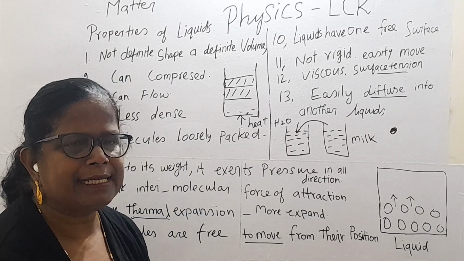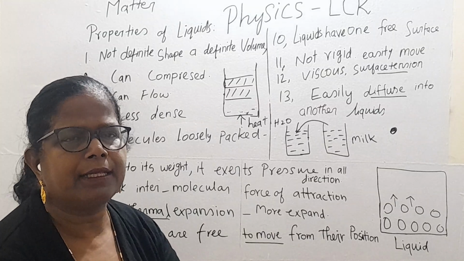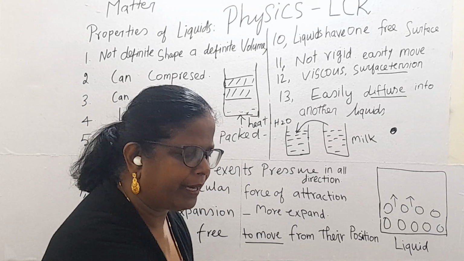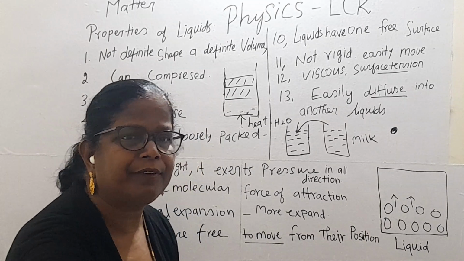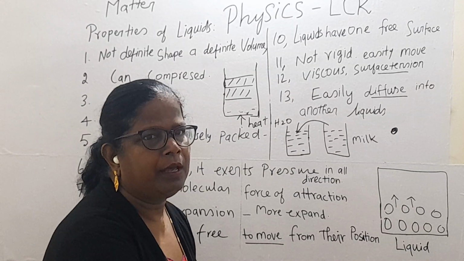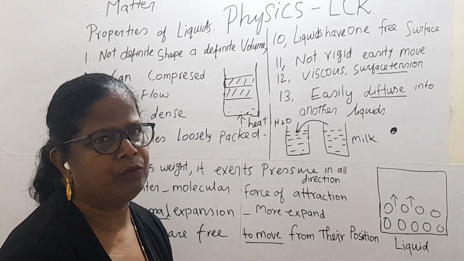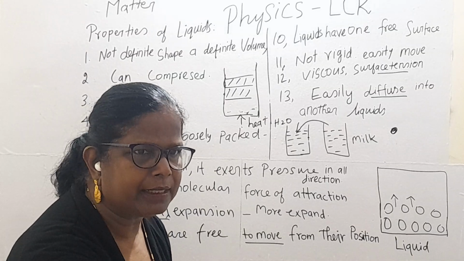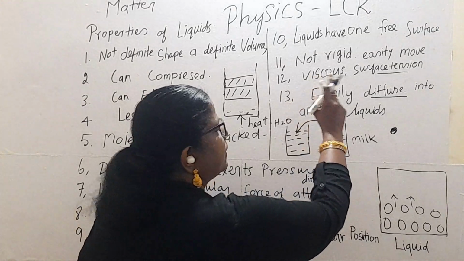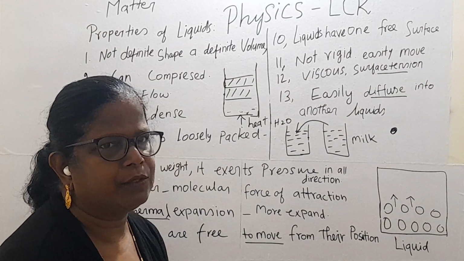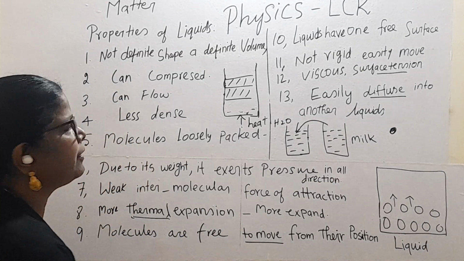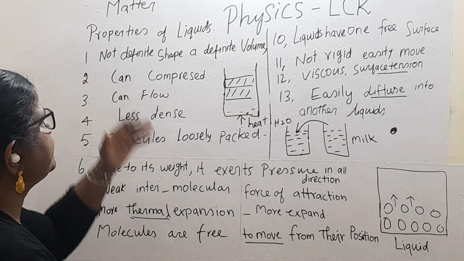Water has less viscosity, while oil and other materials have more viscosity. If you put a hand and move it in water and in oil, you can feel it. In water your hand moves freely, but in oil it can move, but it is a little difficult. Why? Oil is more viscous, water is less viscous. That's why it is happening. Okay, so today we learn properties of liquid.